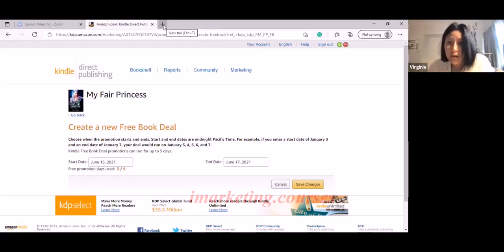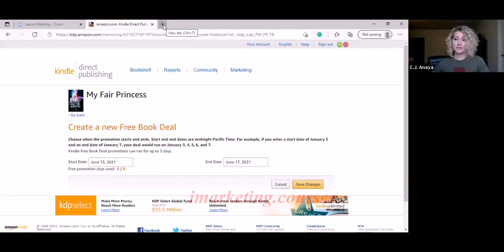Okay. KDP Select, Wandana is asking, if you're on a promotion, how does Kindle Unlimited pay you, by page? Do you mean how they track it? Yeah, they keep track of every page that's read. So basically every time someone does this on their e-reader to your book, they read a page, they read a page, they read a page. That's how they track it basically.